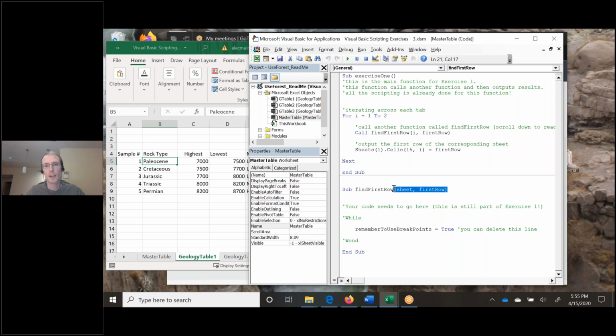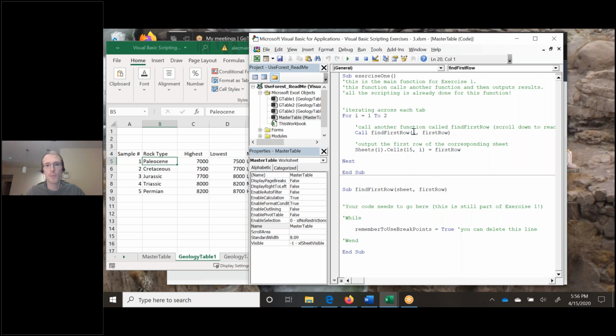So whenever we define a function like this, it's not meant to be just executed with a play button. Instead, it's meant to be executed using a form from Excel where the inputs are referenced on the form and then passed into here directly, or else called from another function, like this one. Don't worry too much about what the code is or what you're supposed to be working on. I just opened this exercise as a template so that I can play around with calling functions. What you notice here is that first row and first row are the same variable.